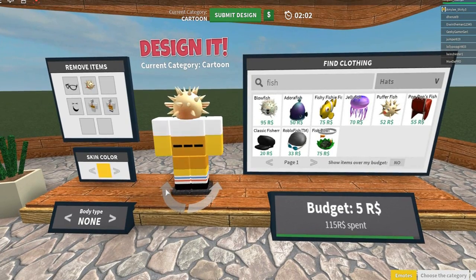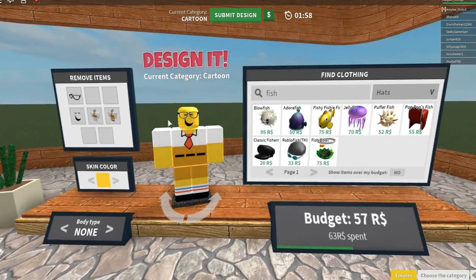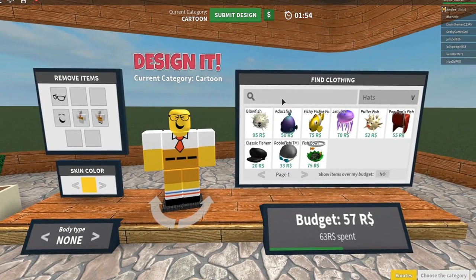Should we take the mascot hat off? What do you guys think? Do you think it'll be better without this? I think so. I think it looks a little bit better without that. Maybe there's another kind of hat though. What kind of hat could we think for SpongeBob? I mean, we only have 57 bucks left. So I don't think we've got anything.